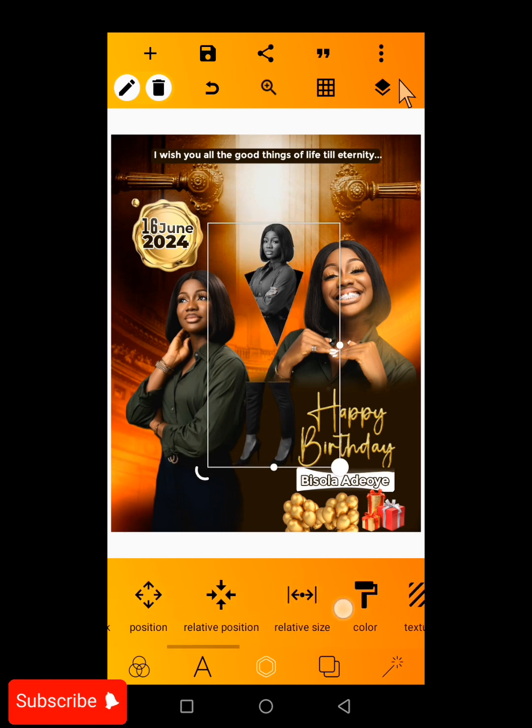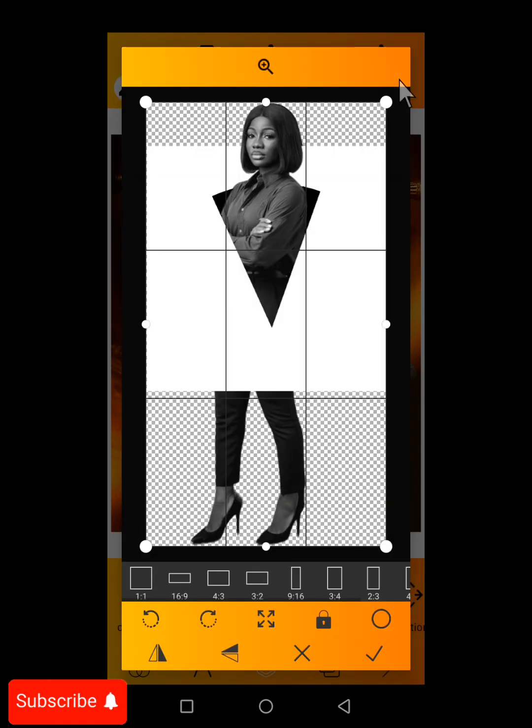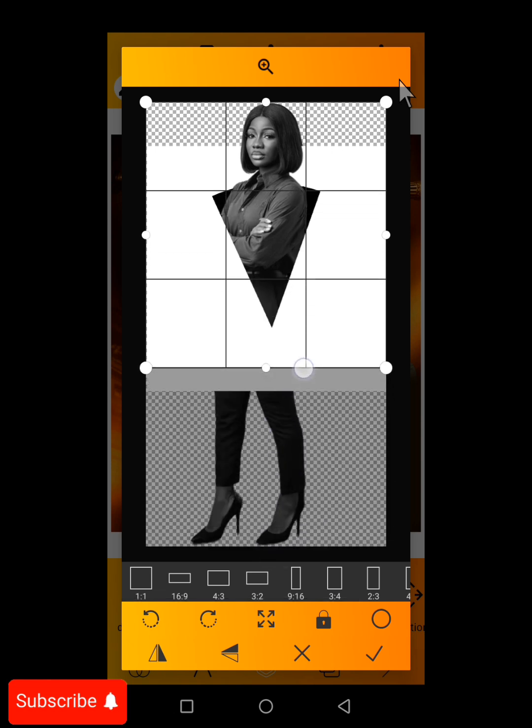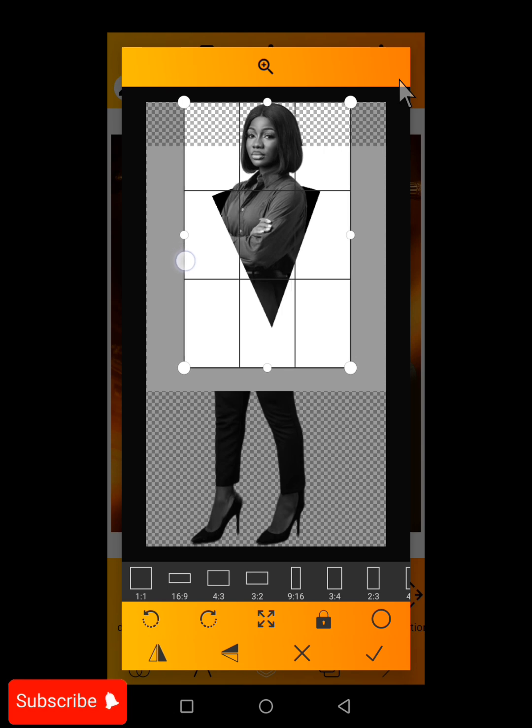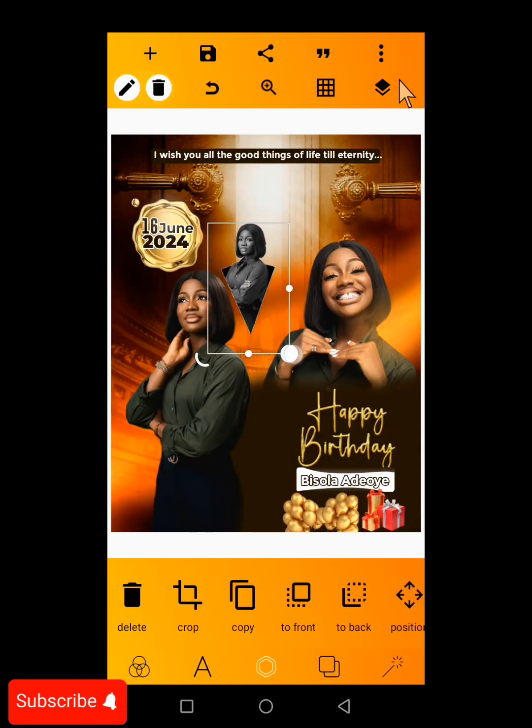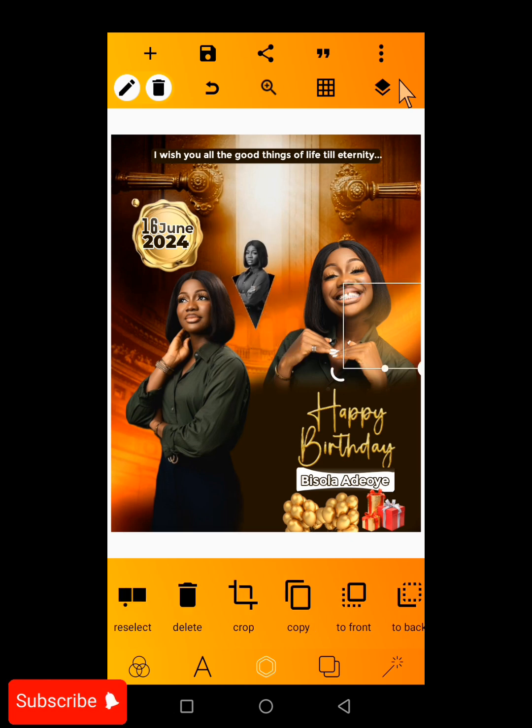I'm going to get rid of it now by just locating my crop. I'm going to crop that leg away. Crop some part away just like this. Yeah. Can you see it? We've been able to achieve our aim. Then all we'll need to do now is just to place it well. If you don't get anything there, just reverse the tutorial video, take it back, like rewind it if you don't understand anything, so that you'll be able to get how I was able to do this. So can you see it?